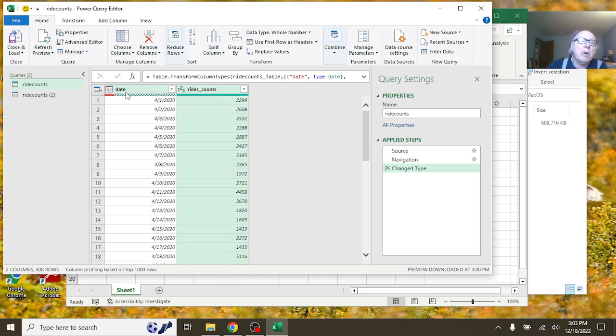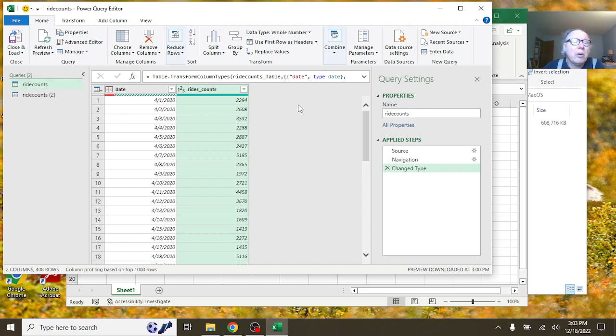Now it could be taking a moment for this to load over here also. And I will mention that if I haven't done so, Power BI also has Power Query in it, and you can do the same thing there.